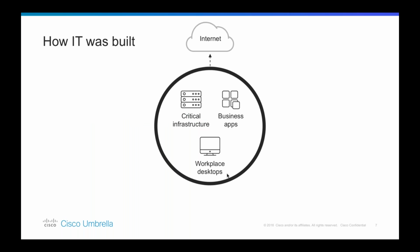If you go back a few years and you think about IT, most, if not all, of the infrastructure and applications and desktops were behind the firewall. In order to work, employees went to an office location and logged on to the network. And if there were branch offices, because it was a larger organization, they would backhaul all their traffic to headquarters. So from a security perspective, they were securing their perimeter and their endpoints. And by backhauling all the traffic from any branch locations, they were also getting the same security as corporate.